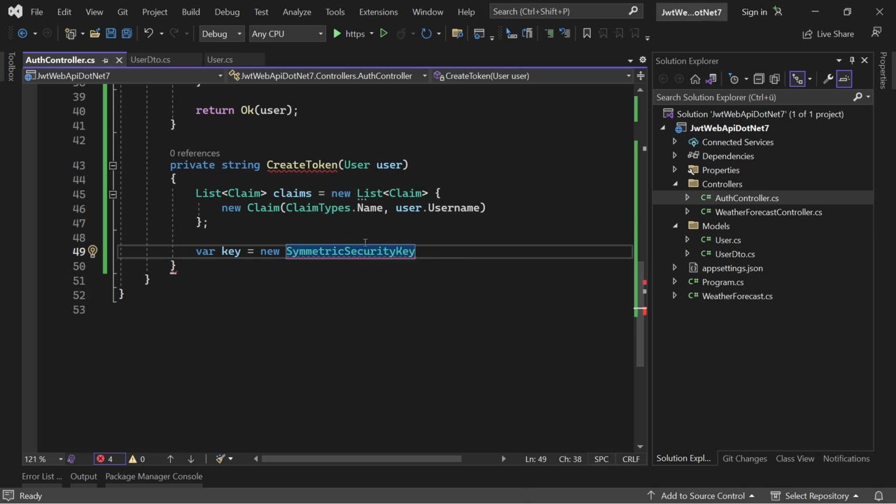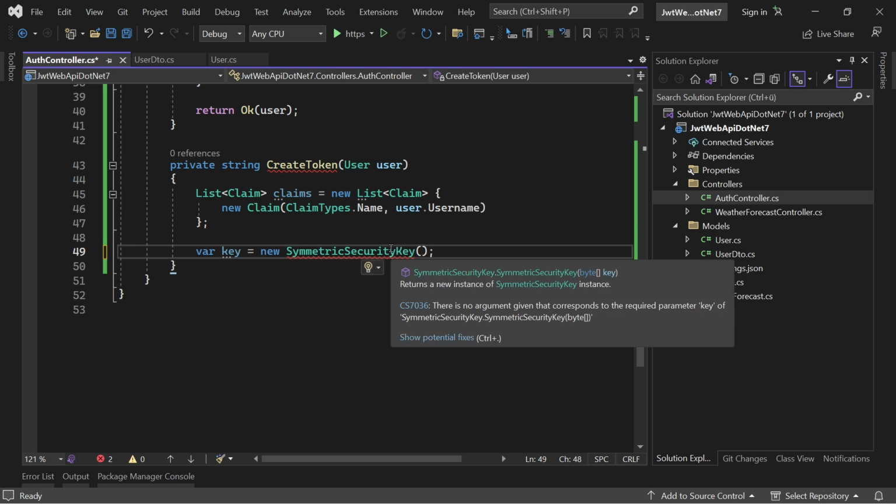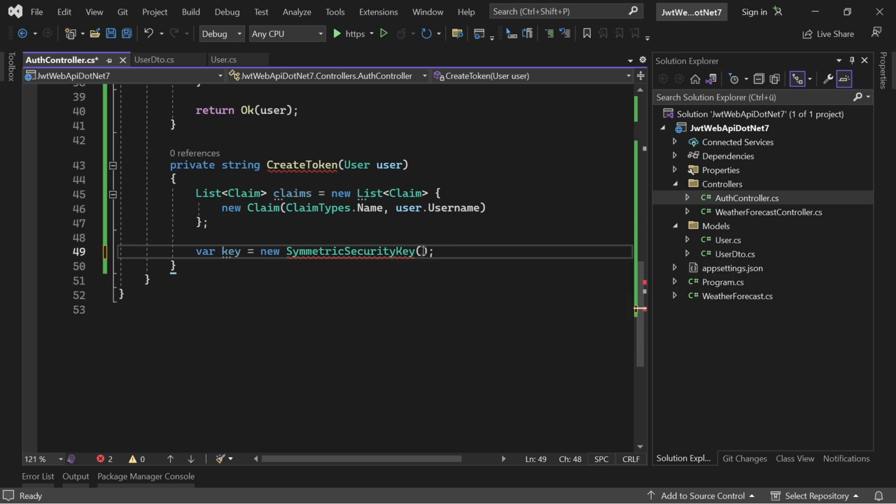So now we've got this thing here, and now in here comes a string, and from that string we want to just get the bytes. All right, so this thing takes, as you can see here, a byte array. Now this is a key that is used to create the JSON web token and also verify the JSON web token whenever the user makes a call or the application makes a call with that JSON web token. So we make sure that this is really a token that came from our application.